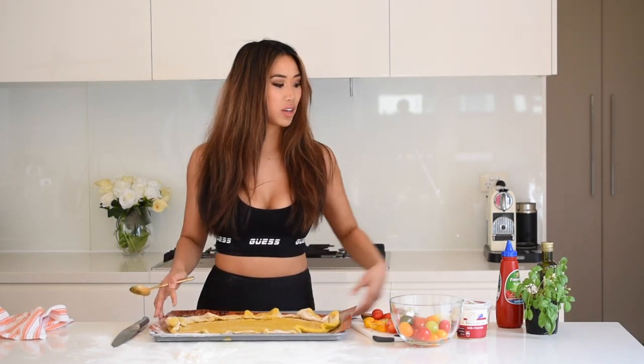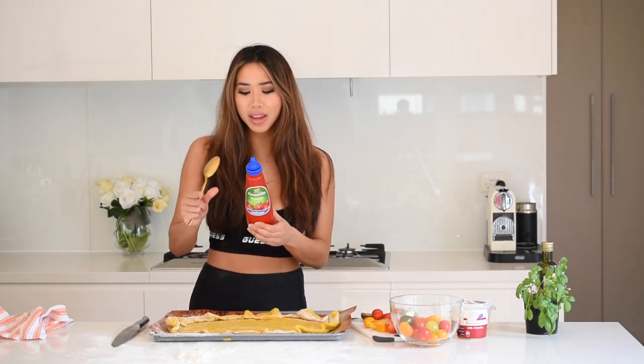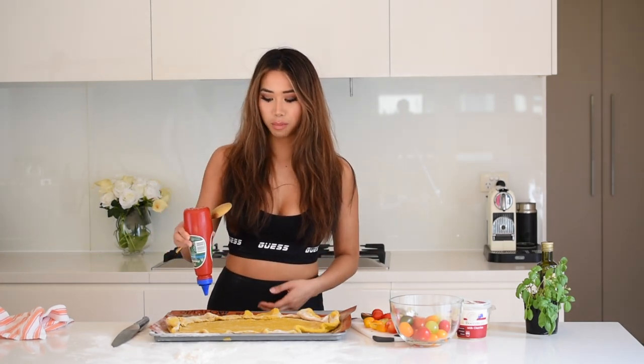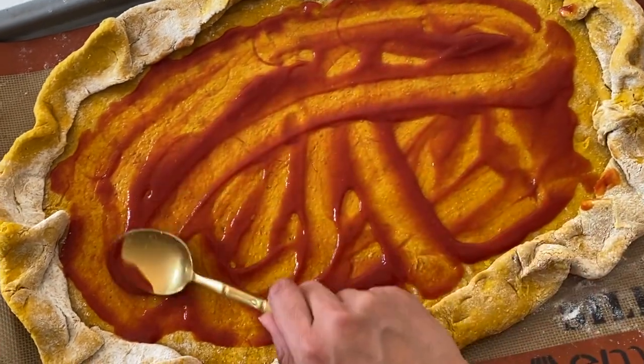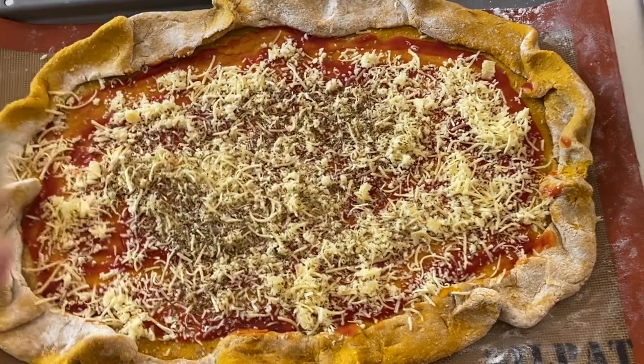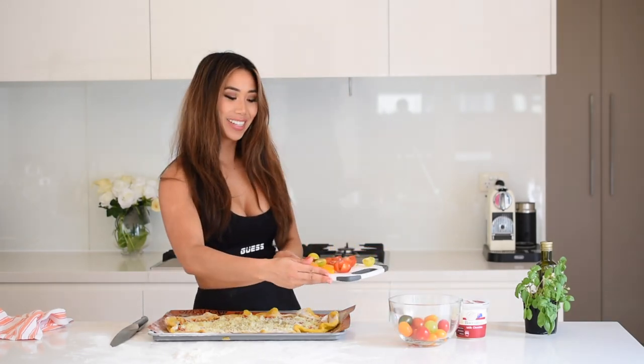We've got our perfect pumpkin base, so we're going to use our sugar-free tomato paste or sauce — they honestly both turn out the same. This one has a nice touch of sweetness from stevia, and I always make sure to get ones with no colors or preservatives. I spread this quite generously and evenly over the surface, leaving the rustic crust edge. Then I'm topping it with some oregano to season, followed by our beautiful tomatoes. I'll quickly season with some pink salt and pepper, then top it with our bocconcini.